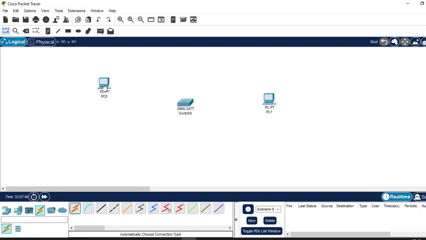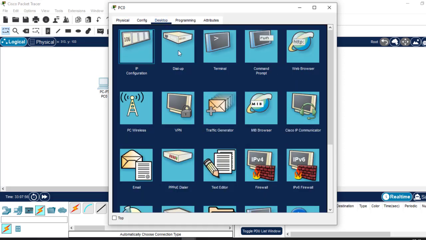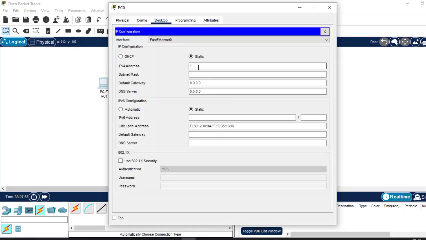For example, this one is 192.168.1.10. Then leave it there. Then I copy this.